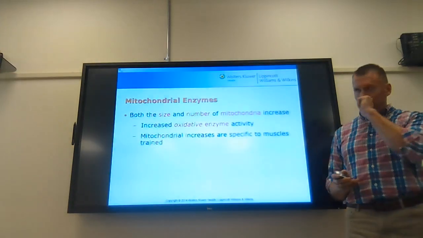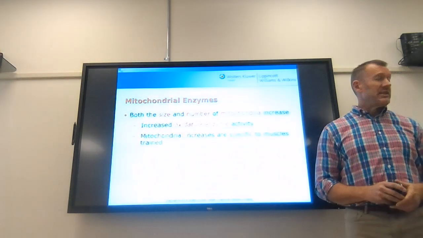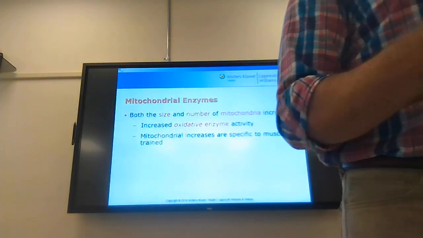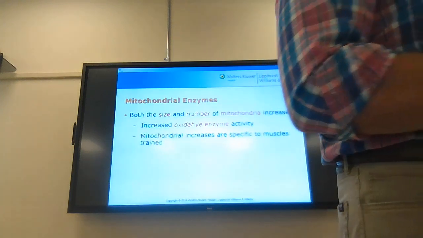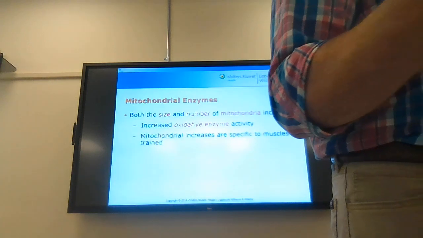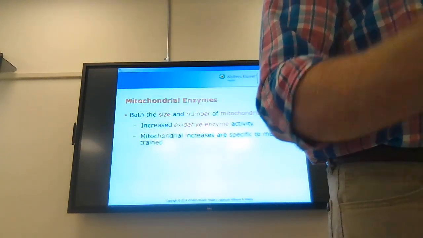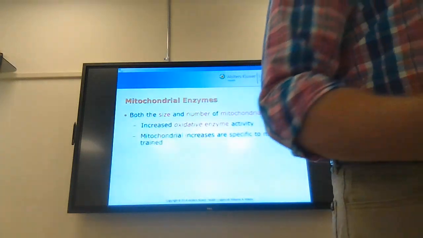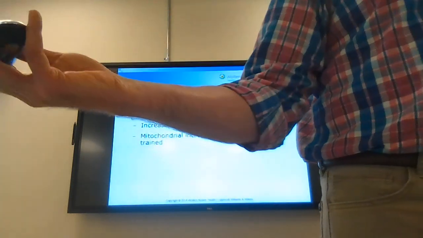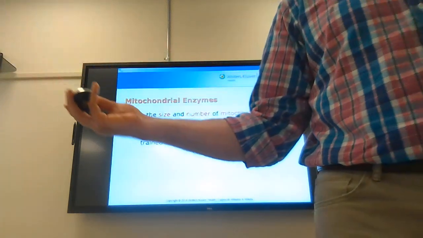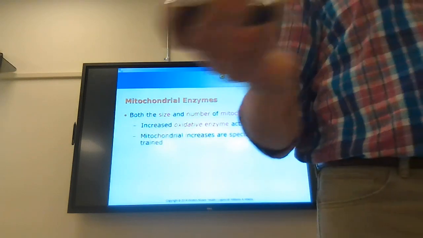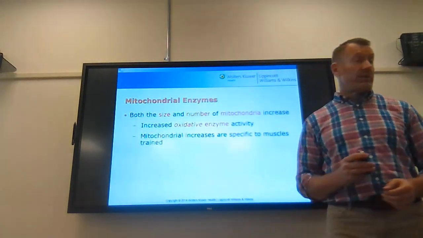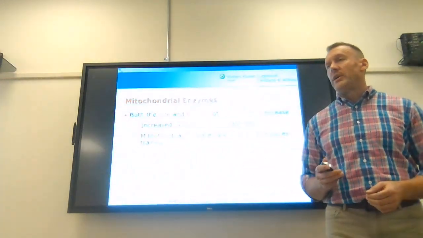So also interesting that mitochondria increases are specific to the muscles trained. And that's interesting, because you take, okay, so you take someone that won the Tour de France, I won't say the name, won the Tour de France 7 times, I think. But then after retiring from cycling, decides to run a marathon, and you think, wow, so elite cycling athlete decides to run a marathon. So marathon time was somewhere around 2 hours and 30 minutes, okay, which is a good time. I mean, that's a good time, but is it an elite time? No, it's not. So the adaptations to muscles are specific. You use your legs for cycling, you use your legs for running, but it's different.